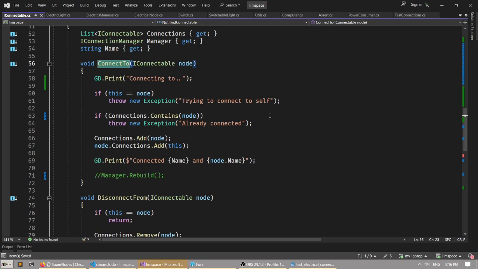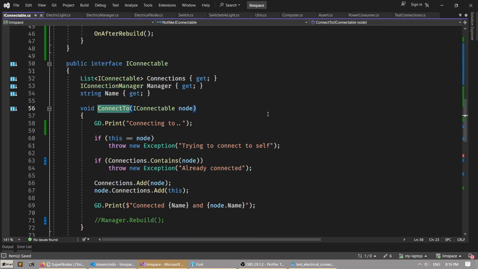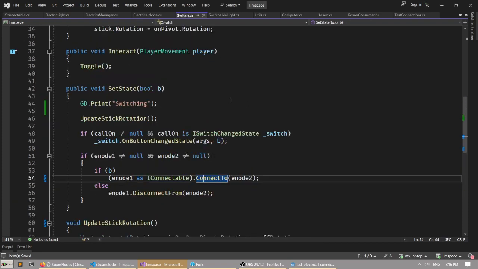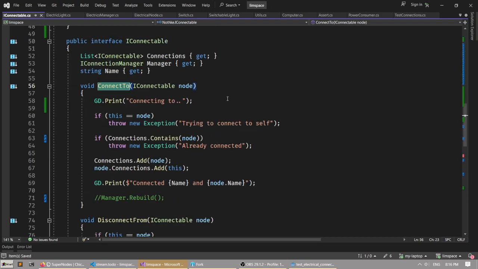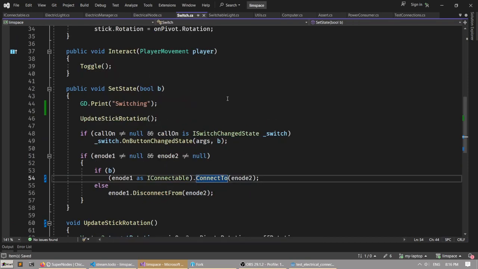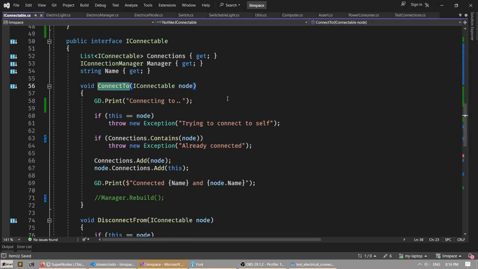Trying to connect to self. I wish I could actually delay this somehow so that it doesn't get into an infinite loop. Can I delay this somehow without propagating async? Even that is hard. I wish there was a coroutine like in Unity where you can just create a coroutine and not have to worry about async.